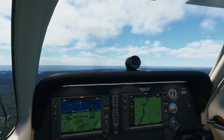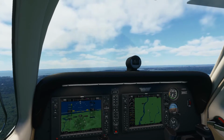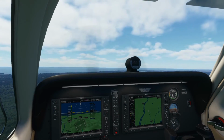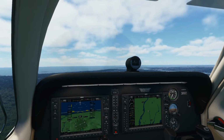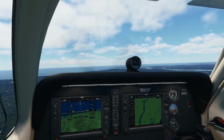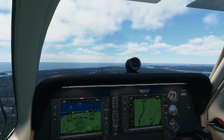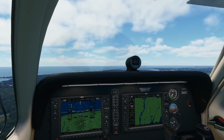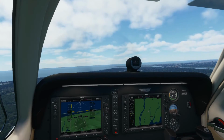We couldn't change some routes. We can add waypoints, stuff like that. And the map screen, especially in the 787, which is what we were trying to figure out, didn't want to work at all. Maybe there's some settings or buttons I'm not aware of. I was using the Magnite 787 from X-Plane as a resource, if you will, to figure out what buttons to push in Microsoft Flight Simulator.